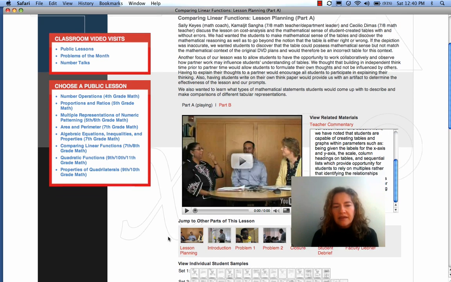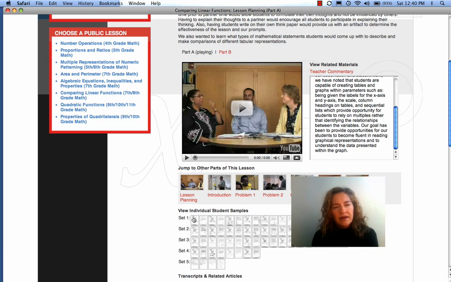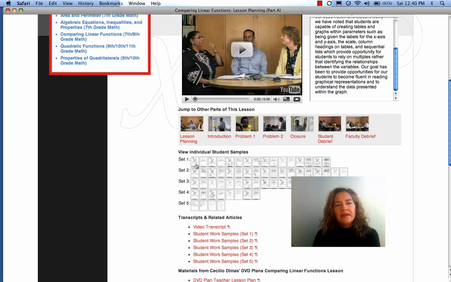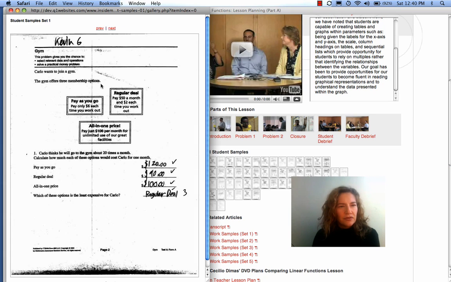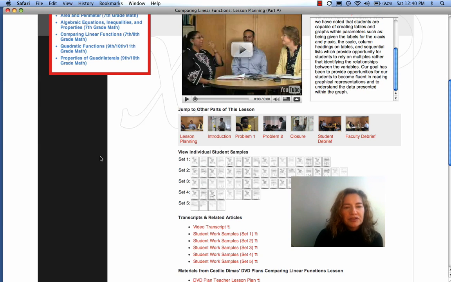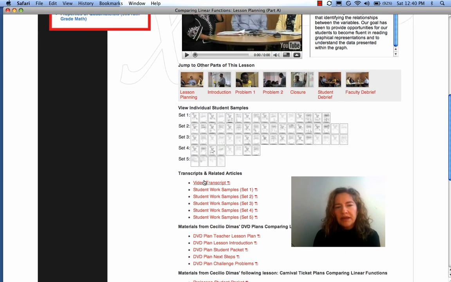So one of the things that becomes apparent, and again, over time, is that the students sometimes are putting data in the wrong place, which then ends up propagating throughout the model. So again in here we have all of these different student samples, right? So in this case it's Gym, there are different membership options and so on, paying $50 a month and $2 each time you work out, pay $5 each time you work out, or $100 per month for unlimited use. Very similar scenario to the one set up with the DVD plans.